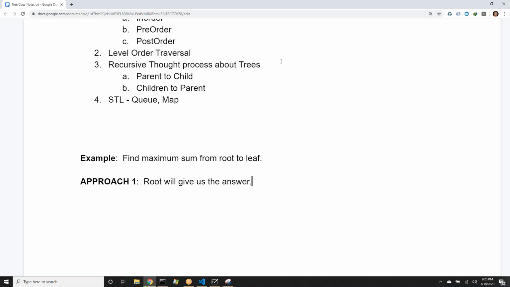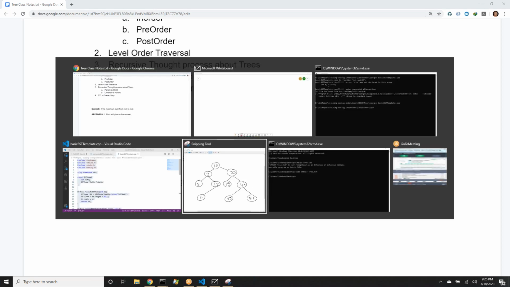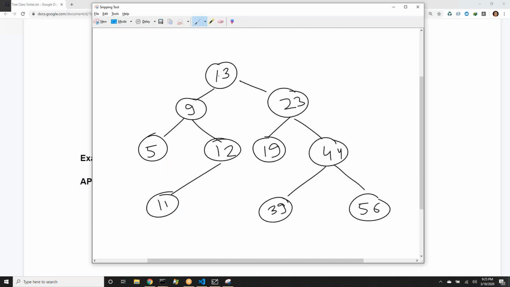So when we say root will answer, look at this tree. Here we are asking 13, you need to tell us what is the maximum sum possible from you to any leaf. So what can 13 do? 13 will ask its left child, you tell me maximum sum possible from you to every leaf. It will ask right child, you tell me the maximum sum possible from you to leaf. And whatever answer these two children of 13 give, 13 can take the max of those two and add himself and say, that is my answer.